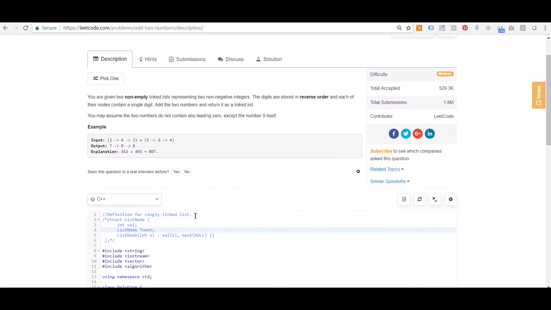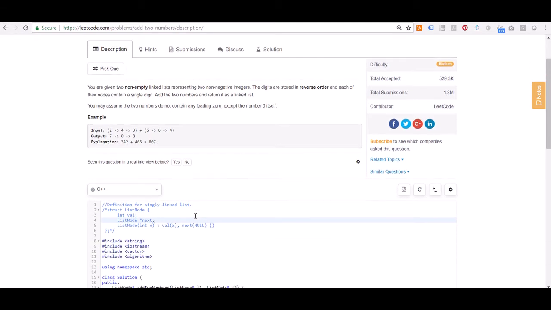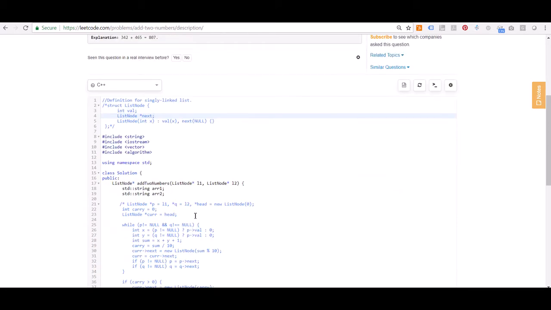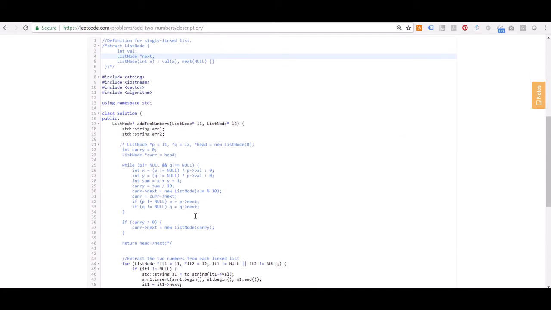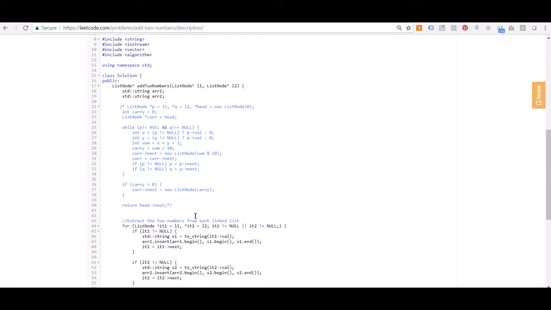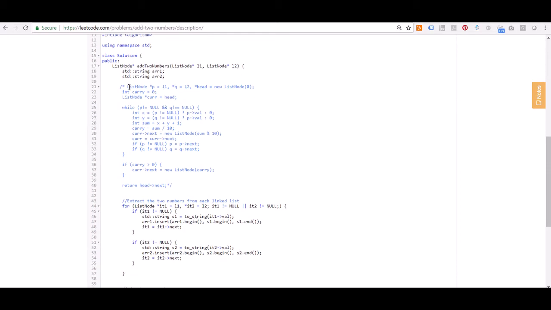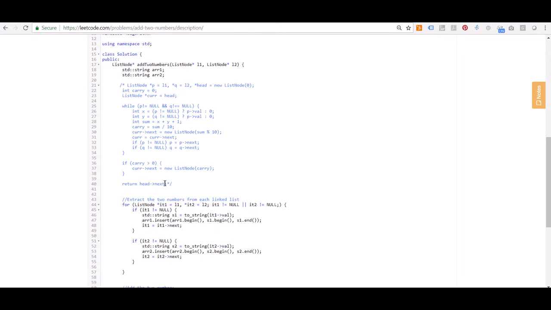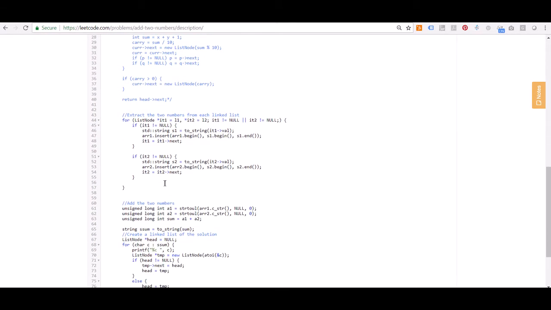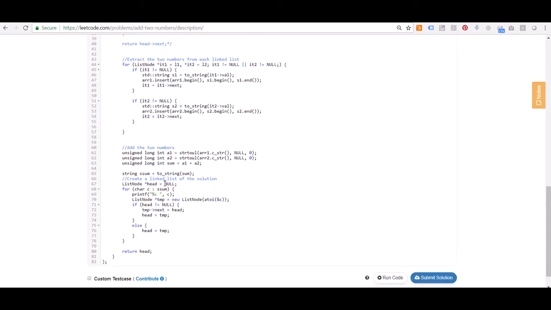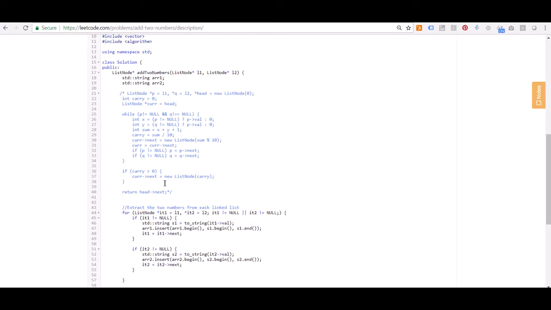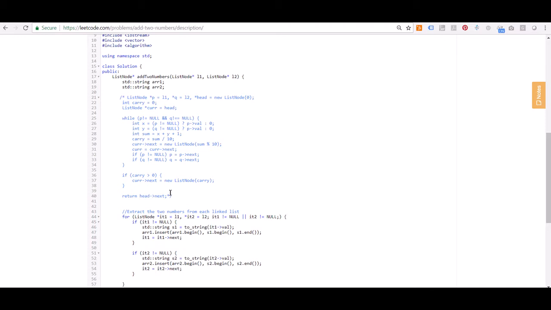Okay, so I have two solutions over here, which is in C++. So one is a really efficient solution, which is provided by leetcode.com, and before looking at the solution I wrote my own solution over here. So let me walk you through this solution first, which is a longer solution.